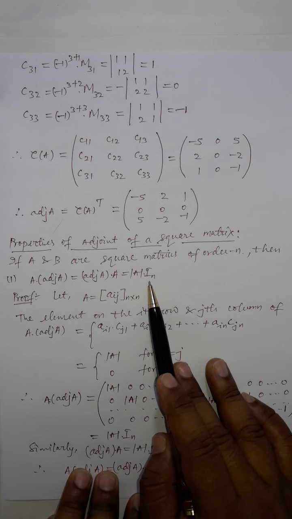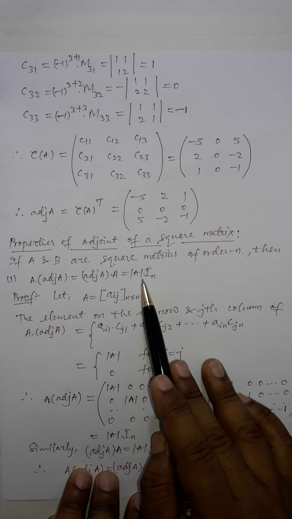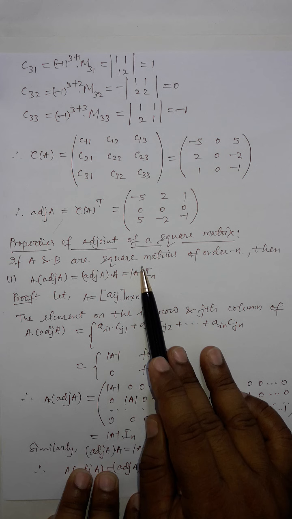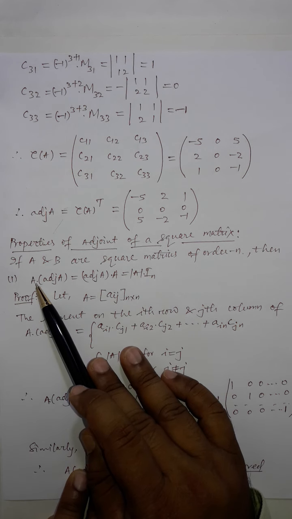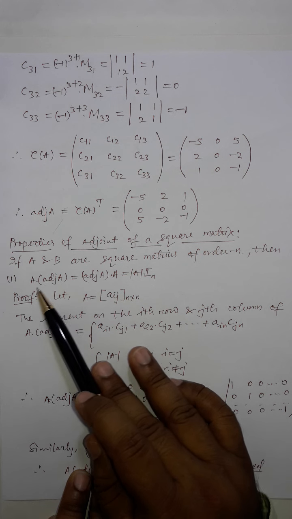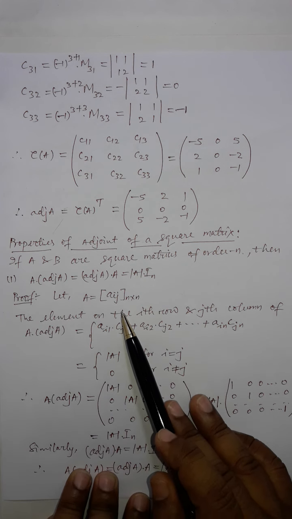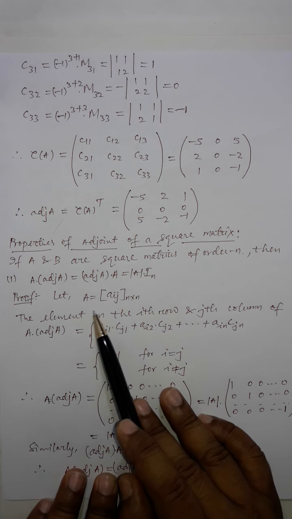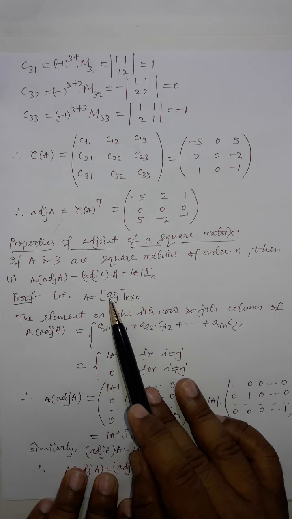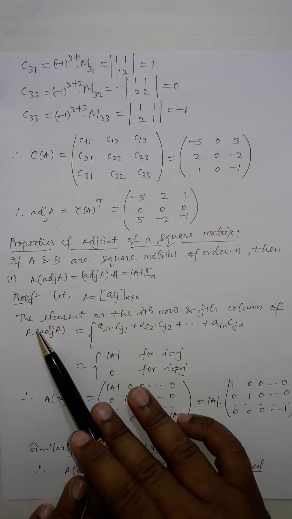But here it is a special type of scalar matrix, because that diagonal element here is nothing but the determinant of that matrix of which we are multiplying the adjoint with it. So, friends, we can prove this one also. Let us take a matrix A, which is of n by n order with representative element A.adjA.